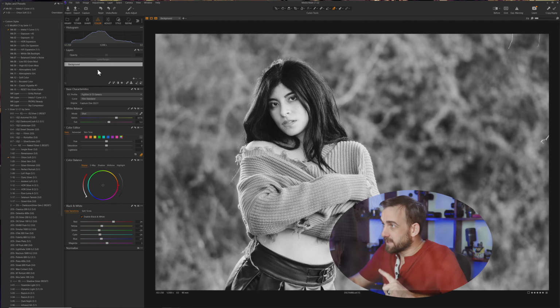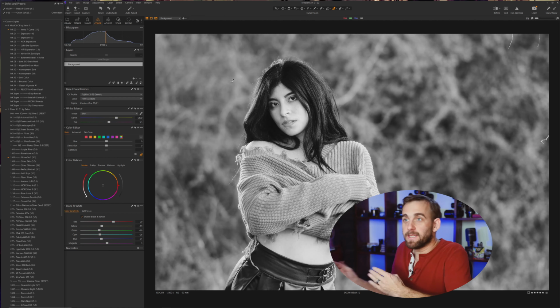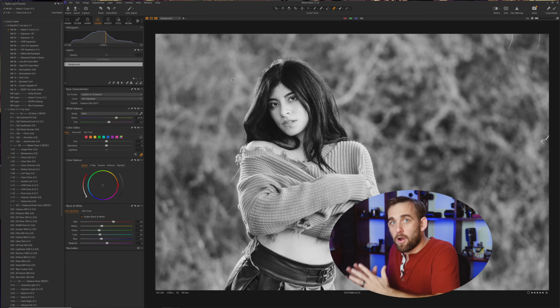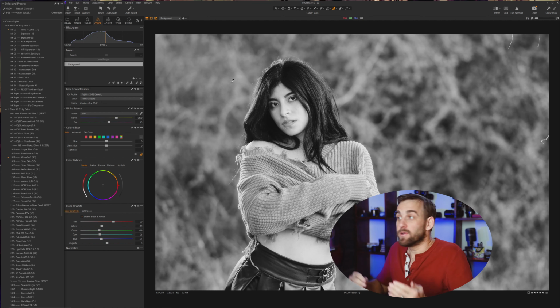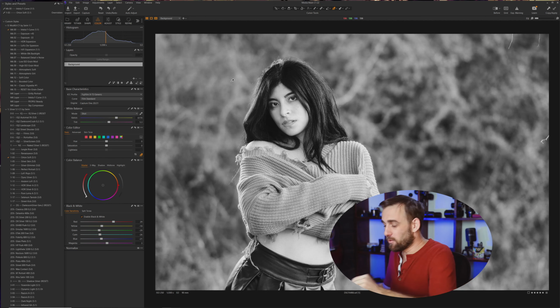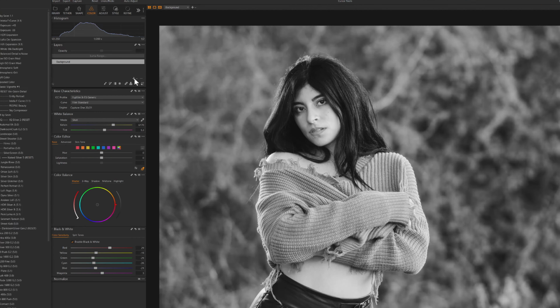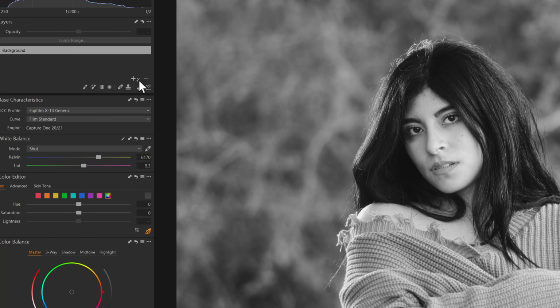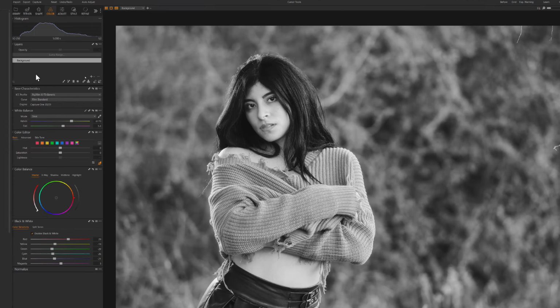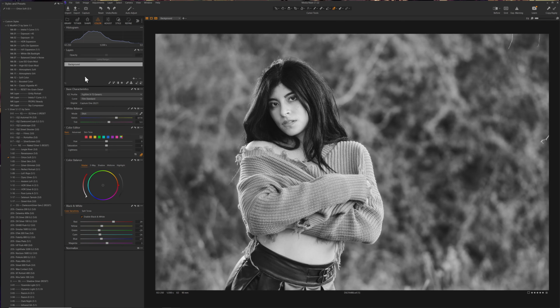But wait, what's going on? We don't have the ability to just turn a preset up or down in Capture One like we do in the latest versions of Lightroom. But I made a workaround. We do have really powerful layers. So I'm gonna undo that IntelliCurve. What we can do is click and put that curve on a layer, and then we could double it up or do it however we wanted. But I made it easier.